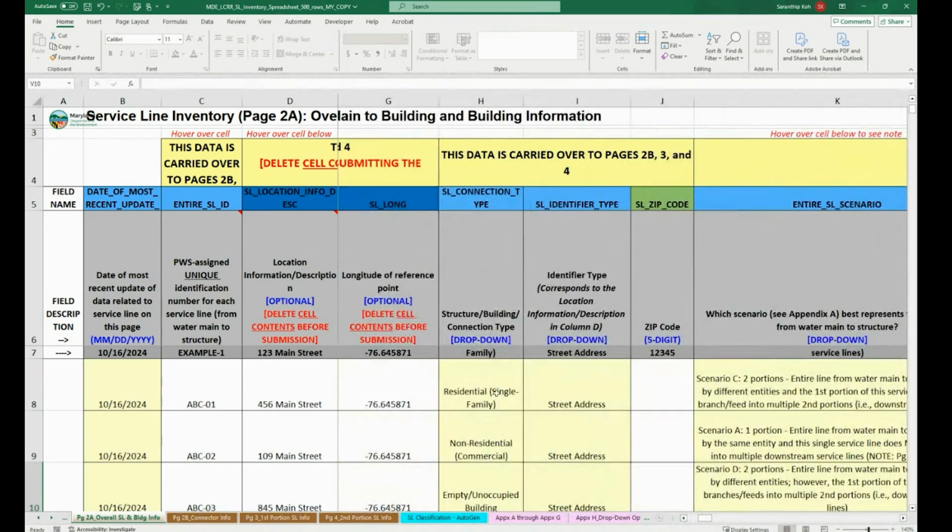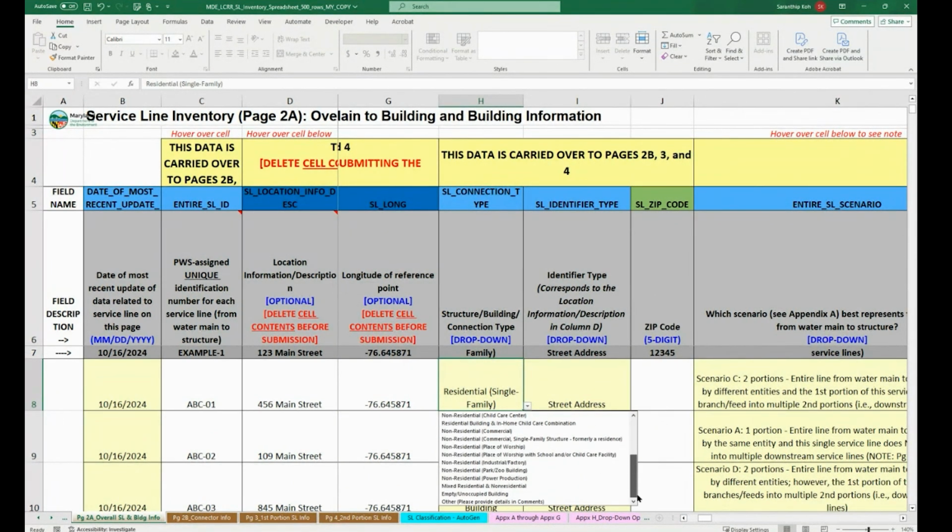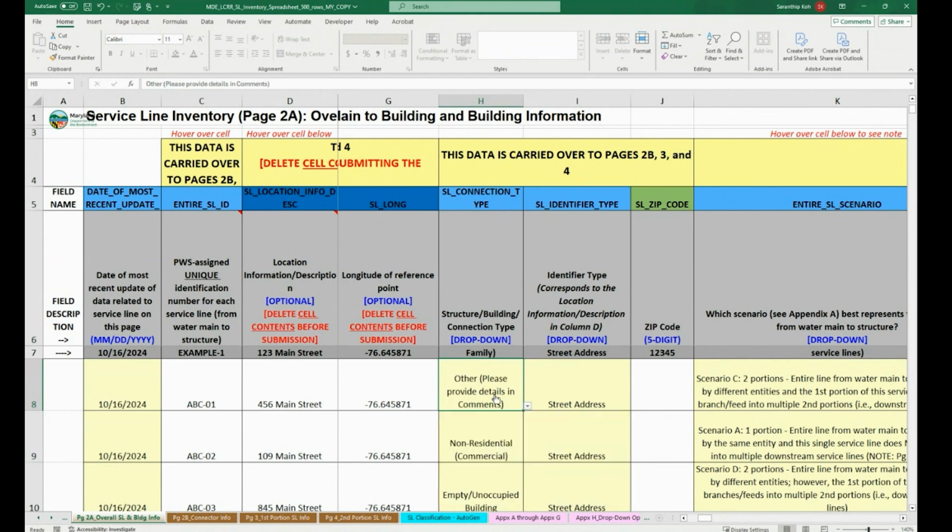So I'm going to go back to, for example, the structure/building/connection type. If you scroll all the way to the bottom, you see the option for other, and we say, please provide details and comments.